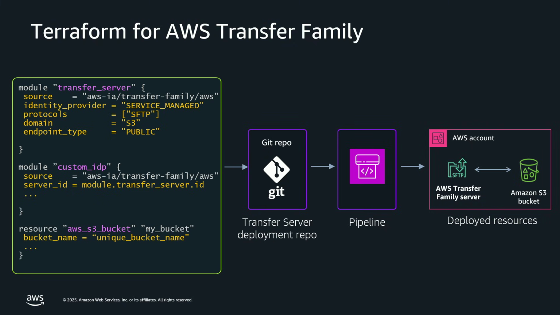Using modules basically allows you to improve standardization. You can deploy all of your infrastructure across your environments in a standardized way. And you ideally want to track everything in Git, right? So for tracking of changes, for rollbacks, and auditing. And lastly, we recommend that you deploy everything using a CI/CD pipeline.